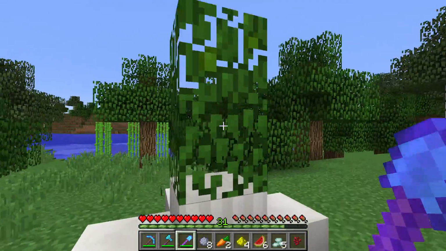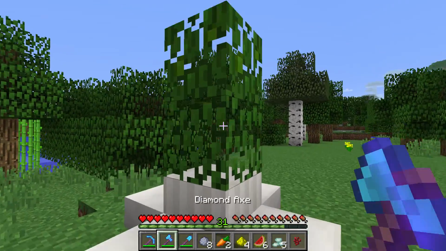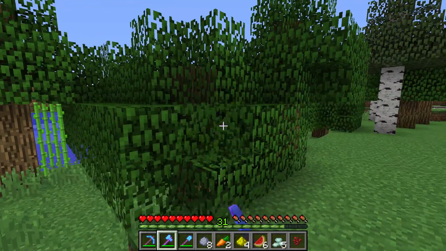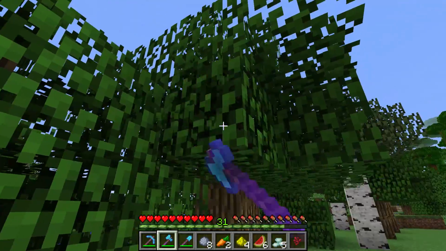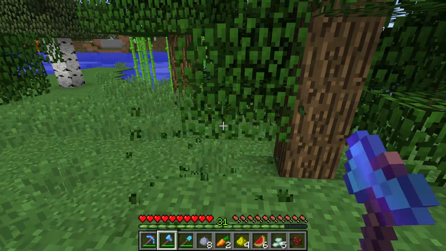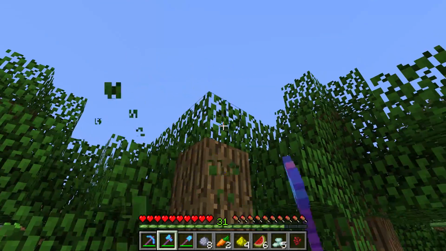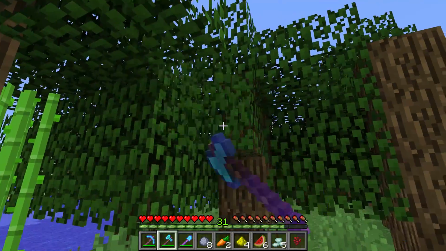Now with saplings over here, or with leaves, you have the chance of them dropping saplings much more effectively if you are using a fortune. So we can see, no, we didn't get any there, but there's a whole bunch over here. And if you are specifically doing it on jungle leaves, you get a lower drop percentage, but you will get a larger percentage of dropped apples if you have a fortune enchant on these oak leaves right here, which I think is really awesome.